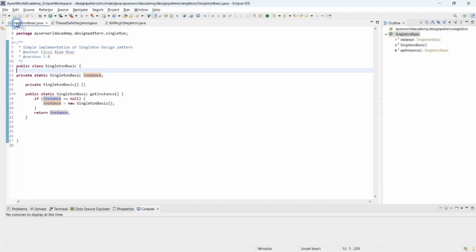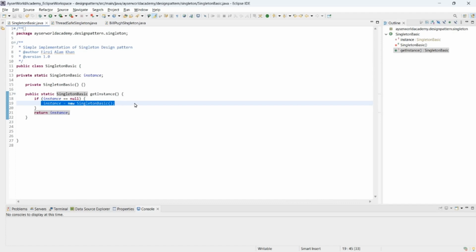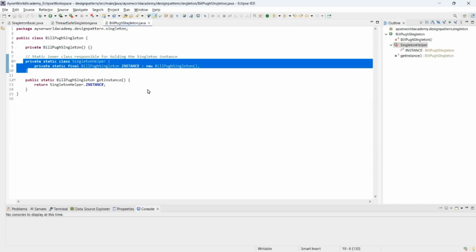So if you look into that, we are just creating an object only when it is required. When the first requirement comes, we need a singleton object, so we create it. This is lazy initialization. But in the built-in singleton, what we are doing is creating the instance at the time of JVM class loading. Those are the different concepts, and it depends on how you are going to use it.